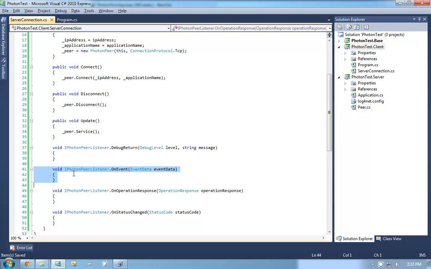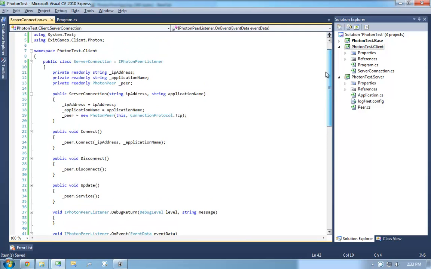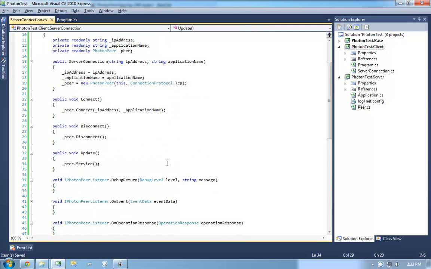That's how we're going to be made aware of the server sending some information to our client. So nothing will happen unless you invoke peer.service.